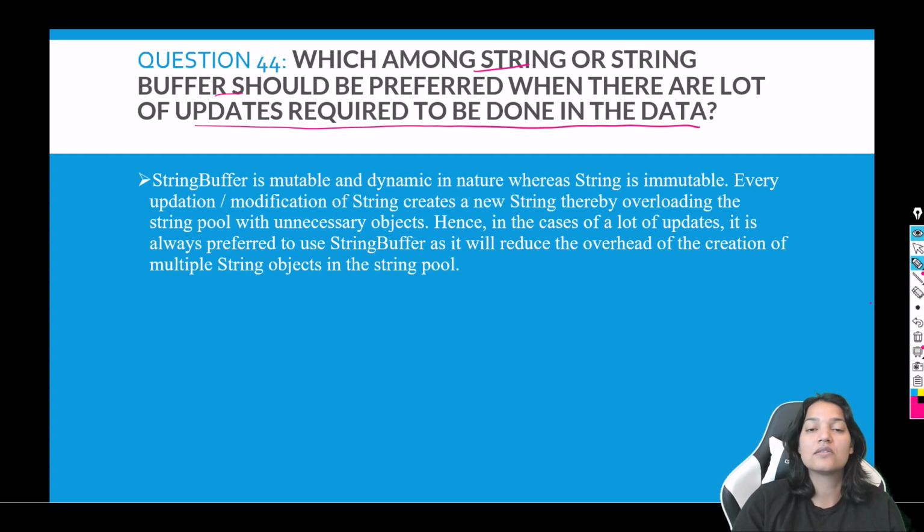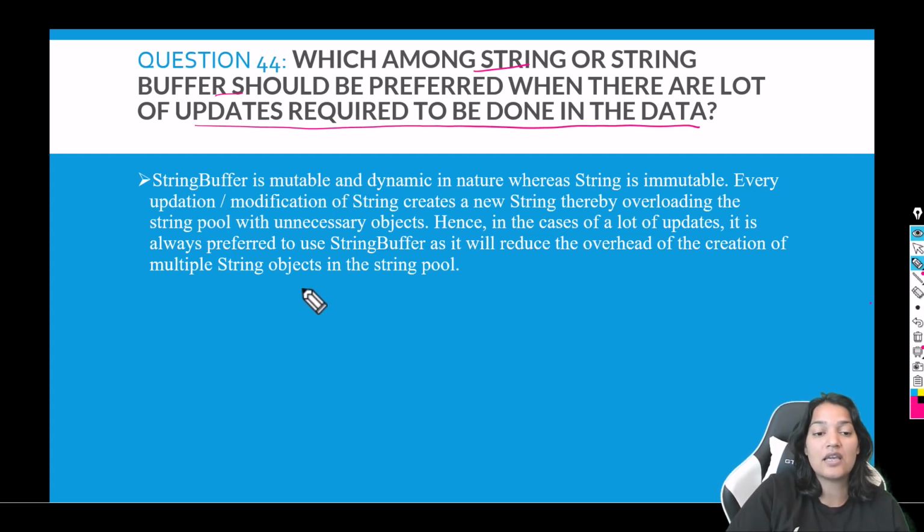And the reason is, if you use string, and as you all know, string is an immutable class, which means you cannot modify it. It will remain in the string pool until a garbage collector runs and cleans up all the space. So you have these unneeded objects remaining in the string pool. Instead of doing that, you can use string buffer because it is a mutable object and you can reuse the same object and easily modify it over and over.